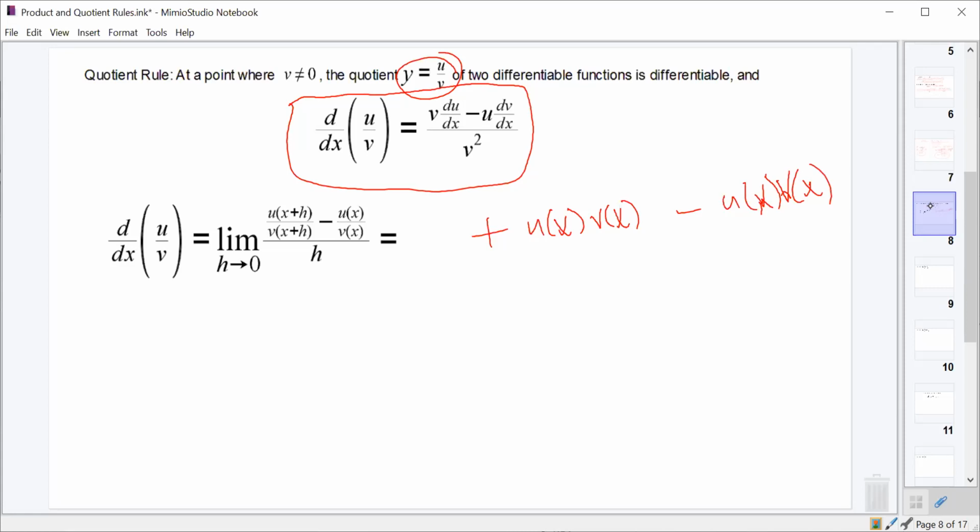So you're going to want to memorize this rule. The quotient rule says the derivative of one function divided by another is the denominator times the derivative of the numerator minus the numerator times the derivative of the denominator, all divided by the denominator squared. So anytime you have a quotient of two functions, one function divided by another, you have to use this rule.